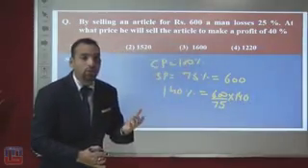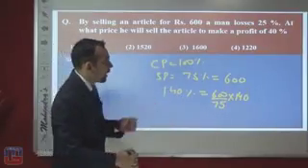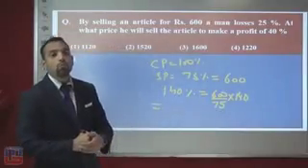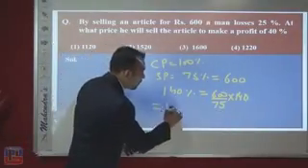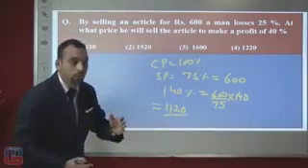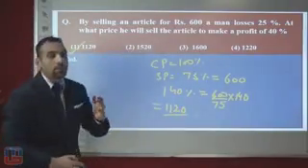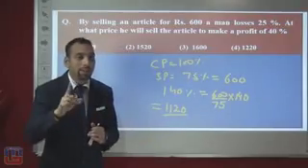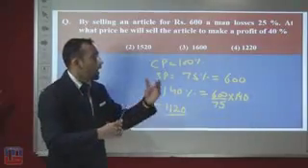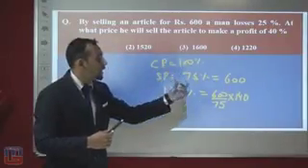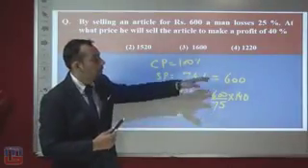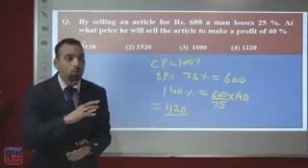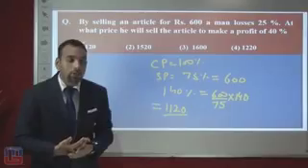So here you will calculate the value. If you calculate, I'm directly writing the answer. 600 by 75 into 140, so you will get 1120. So you can see the first option will be the correct answer of this question. So what are the tricks and approaches you have to keep in your mind? That CP is always 100%, then SP will be 75%, 75% is equal to X, and directly we can find out the value of 140%. There is no need to assume whether X or Y.